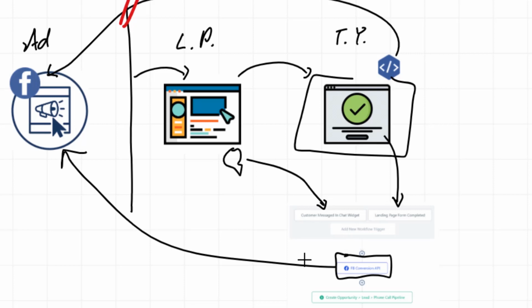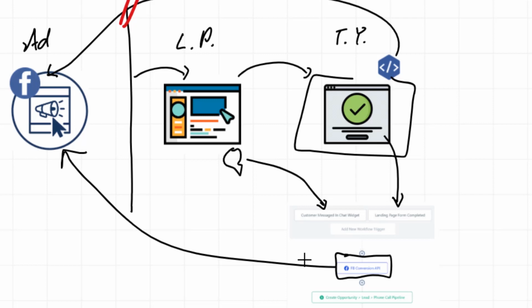Plus, you can run the rest of your workflow, adding them to your pipeline as an opportunity, maybe notifying your team that someone just sent a message in the chat from the Facebook ad, and things like that. Overall, you're going to get much more accurate tracking, plus all the other benefits of your automation platform, like tracking revenue and sales data exactly attributed back to the exact ad.